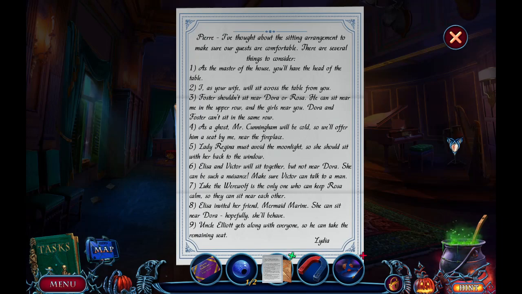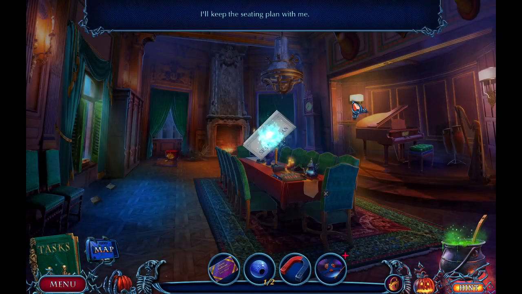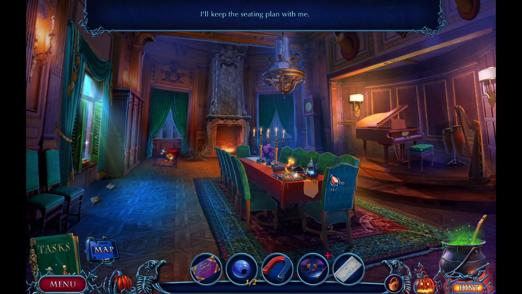Elisa and Victor will sit together, but not near Dora. She can be such a nuisance. Make sure Victor can talk to a man. Luke the werewolf is the only one who could keep Rosa calm, so they could sit near each other. Elisa invited her friend, Mermaid Marine, so she could sit near Dora. Hopefully she'll behave. Uncle Elliot gets along with everyone, so he could take the remaining seat. Lydia. I'll keep the seating plan with me.